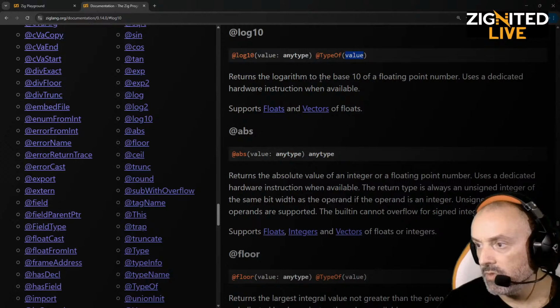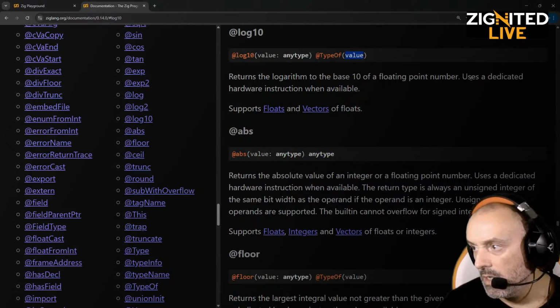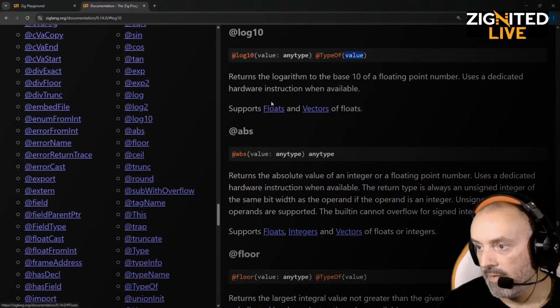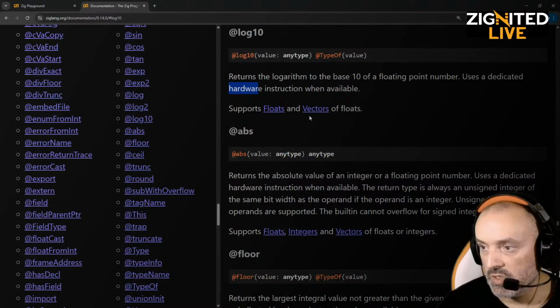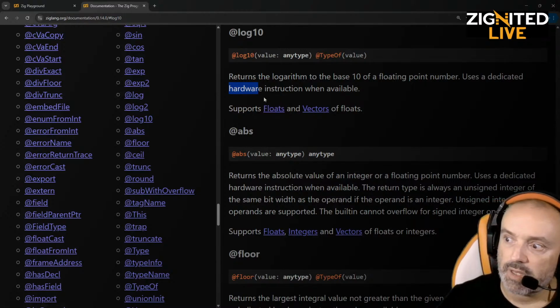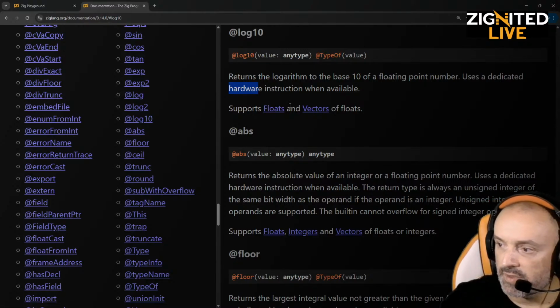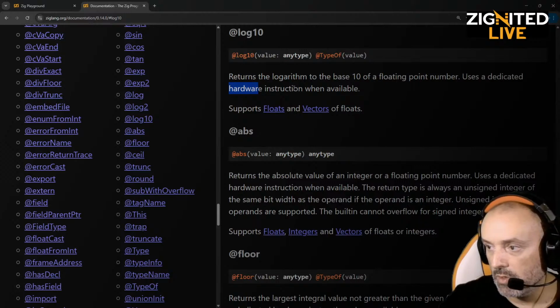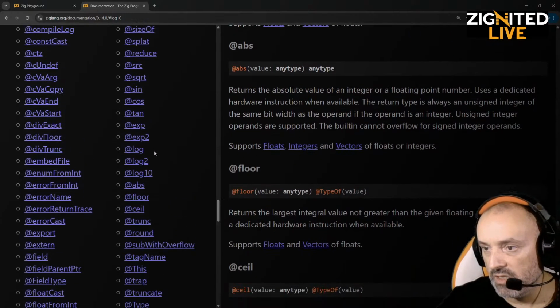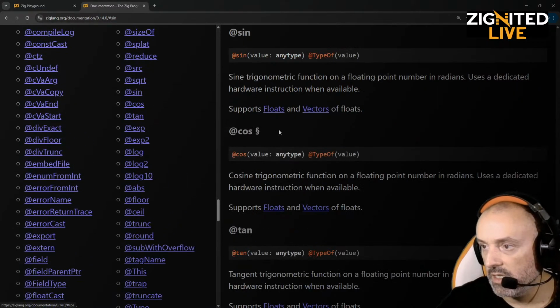It returns the logarithm to the base 10 of a floating point number, and uses a dedicated hardware instruction when available. Okay, hardware dependent. So it will leverage a specific instruction set if supported by hardware. Nice. And then we had the sine. Let's just click sine as well. Yeah, they're literally explaining them in the same way.